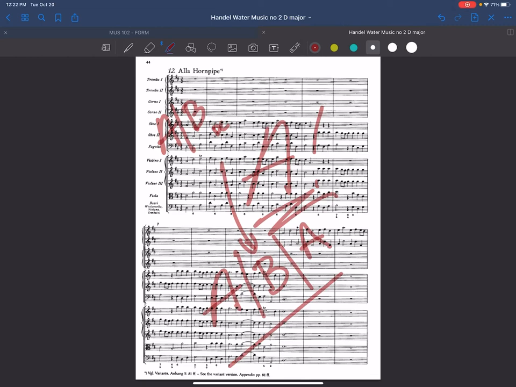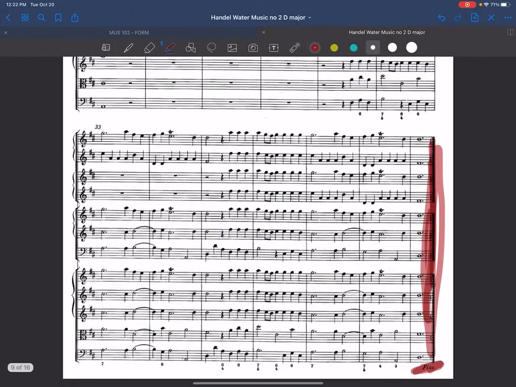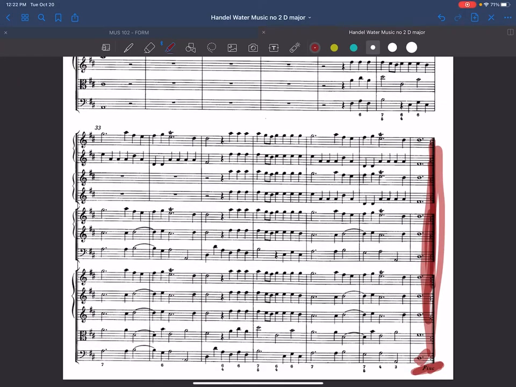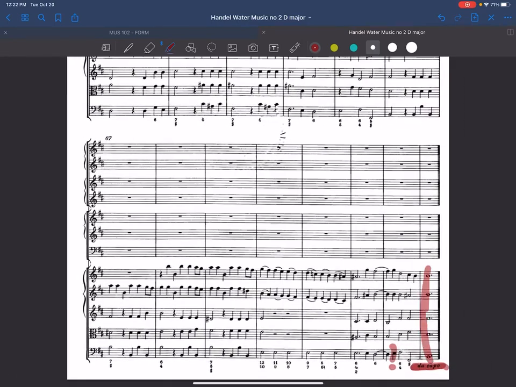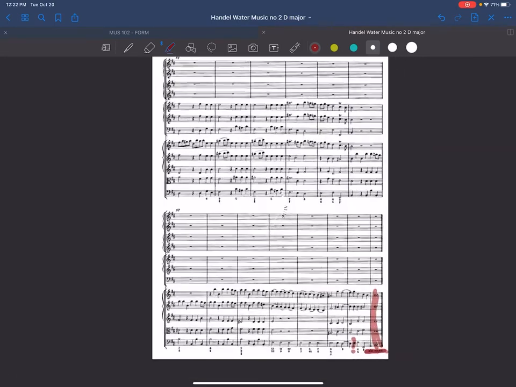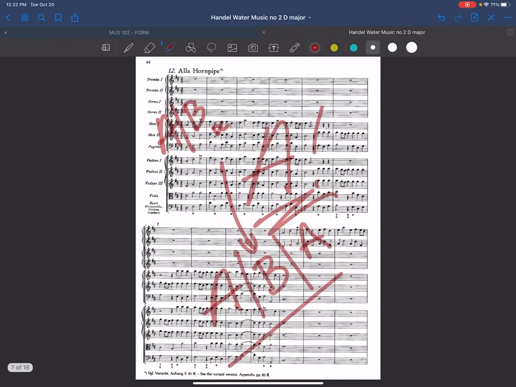And specifically, what type of ternary is it? It's a ternary, and the first section ends in the key of D, which is the key that we've been in. So it is a sectional ternary. And the second section ends in the key of B, which is the key it started in, B minor. So this is a sectional ternary. Very common in Baroque music, less common in the empirical. This is a sectional ternary, this is a continuous ternary. As we move further through time, you start to see more ambiguity here.